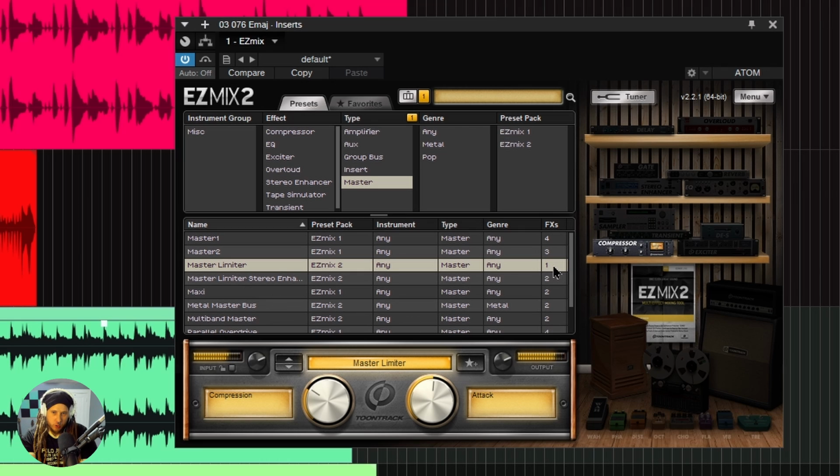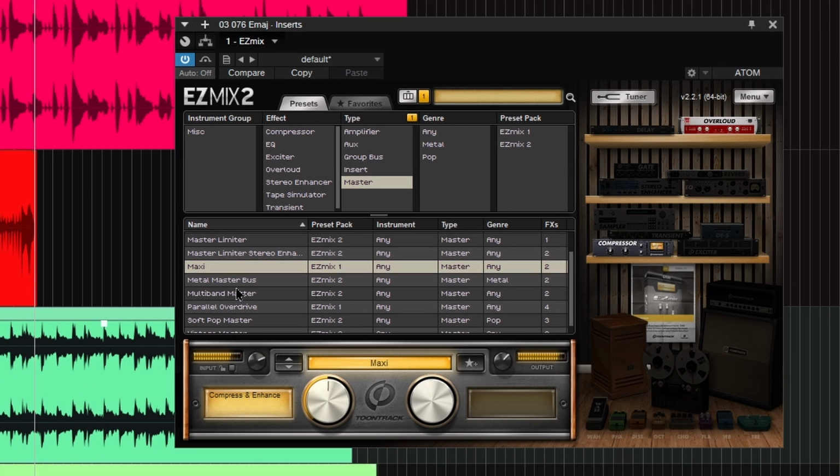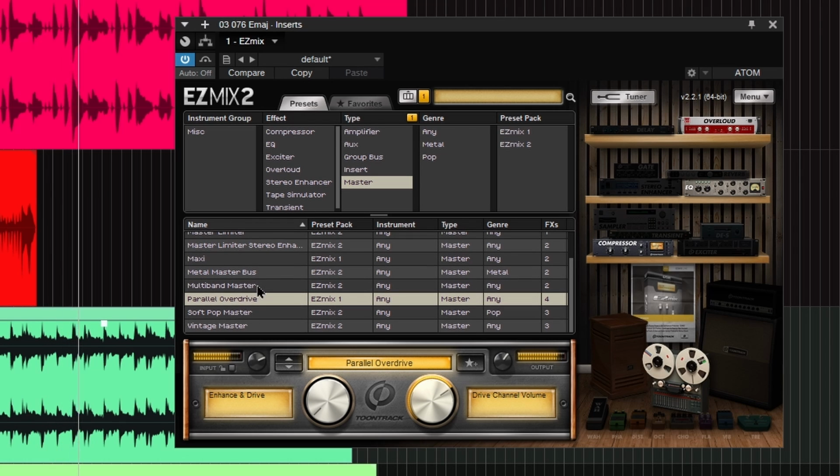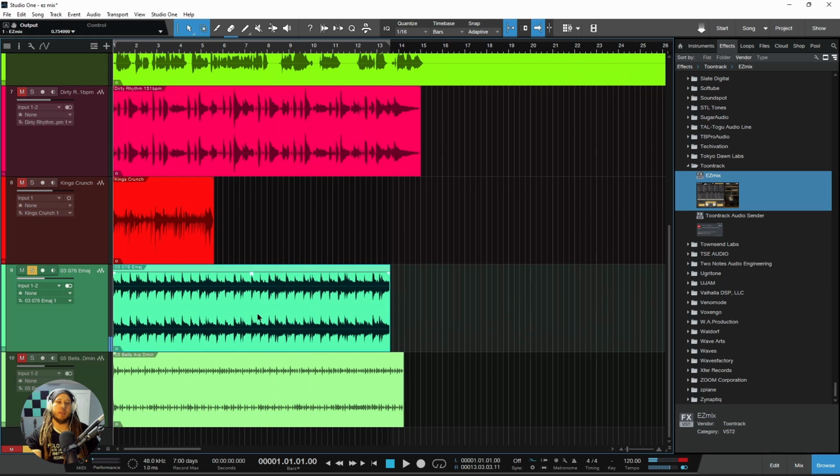Mastering limiter, just one effect in there. Stereo enhance. There, multi-band master. Again, whatever sounds good to you. Nice vintage master sounds good. More tape drive on that. High-low filter. There we go. I have mastered my track.